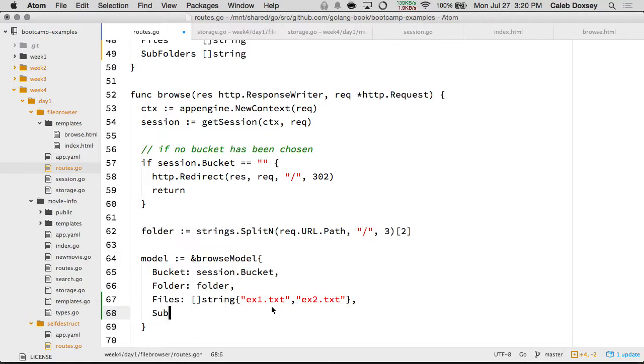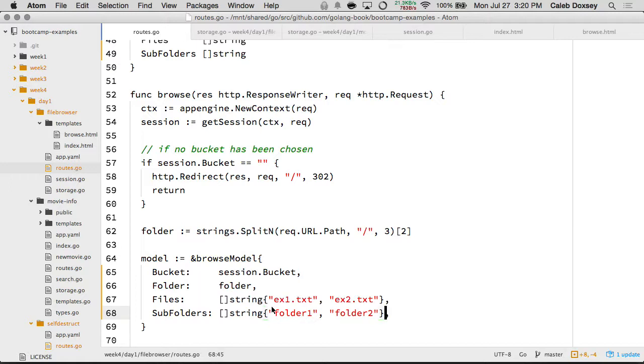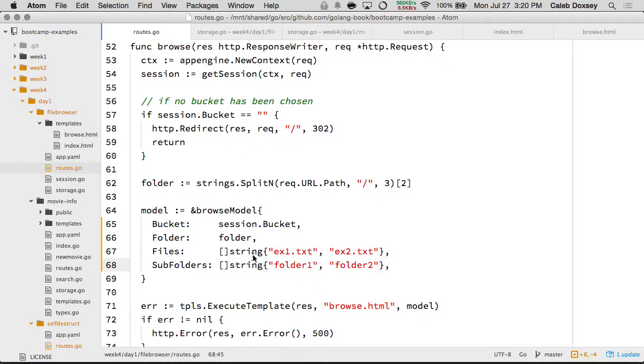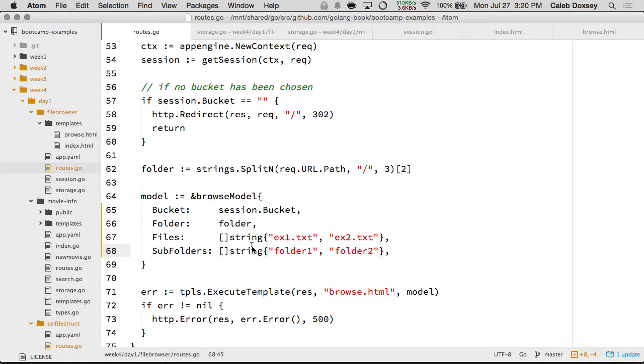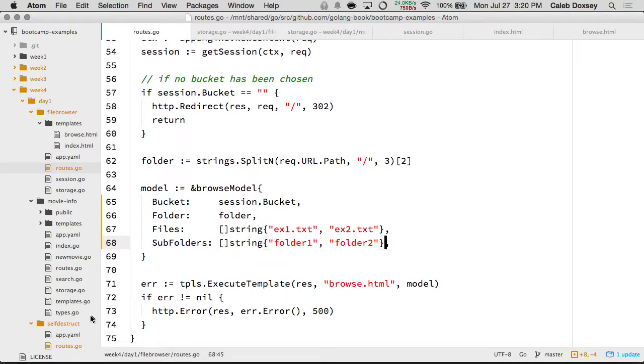And then subfolders. Okay, so I've added these pre-canned values, which we'll later get rid of, and then we'll go to our template.